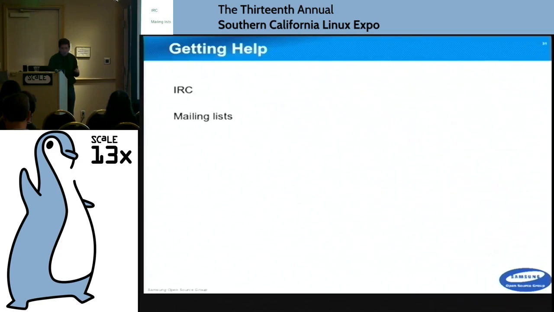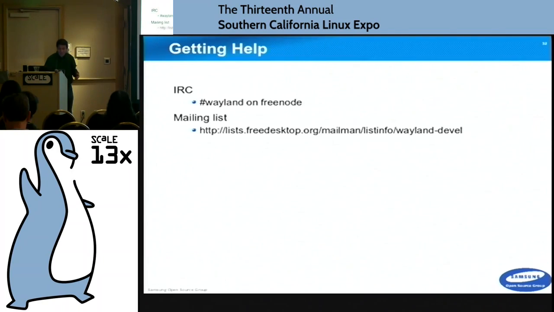There's Wayland chats for that. Mailing list. Everyone knows that. Does anyone here not use email? No? Good. Okay, that's what I thought. So there's archives. It's all public. We try to be very civil on there. If you have something of contention, go on to the IRC, toss it out. You might be addressing a point that's been hammered to death in the past, so you might want to find that out. So it's the Wayland room on Freenode.